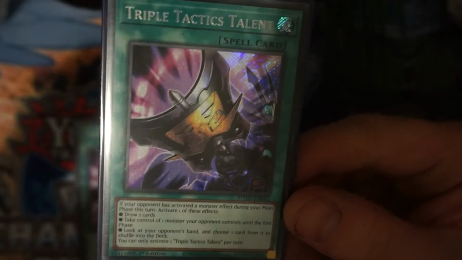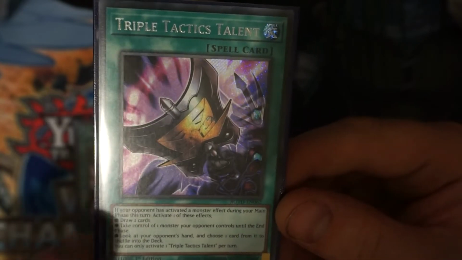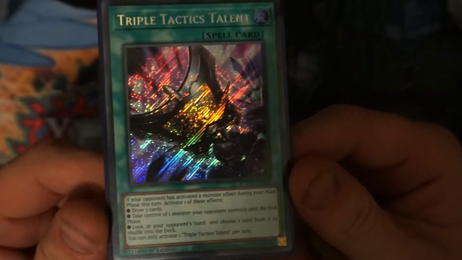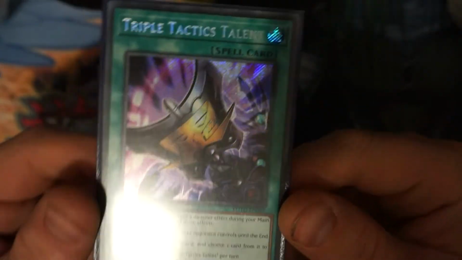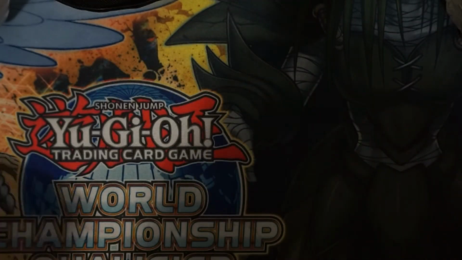You can either draw two more cards, give you more gas in the tank. You take control of one of your opponent's monsters, non-targeting, just absolutely steal something out of their palms. Or the third effect, look at their hand and choose a card. So if you've still got combos for days and you just want to take a cheeky peek and give them even less options, go with number 3 there. Triple Tactical Talents. What a treat.